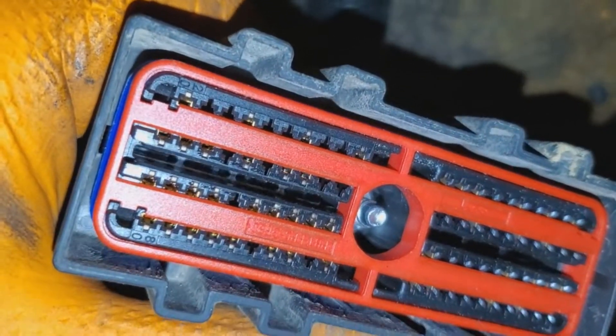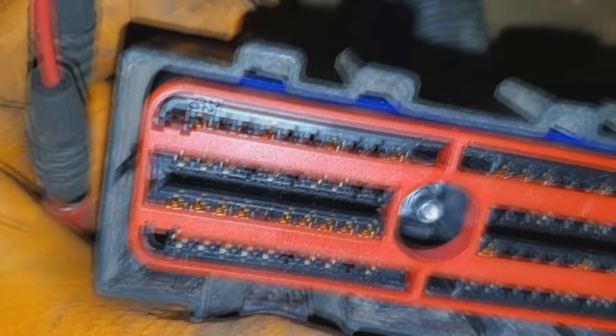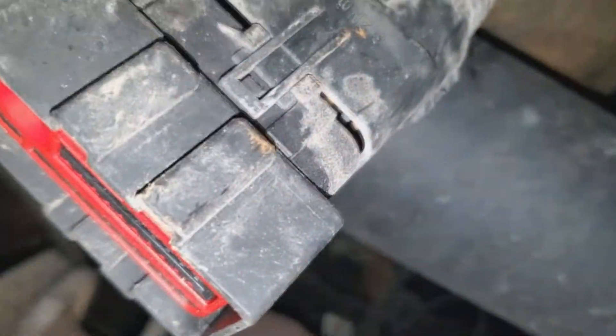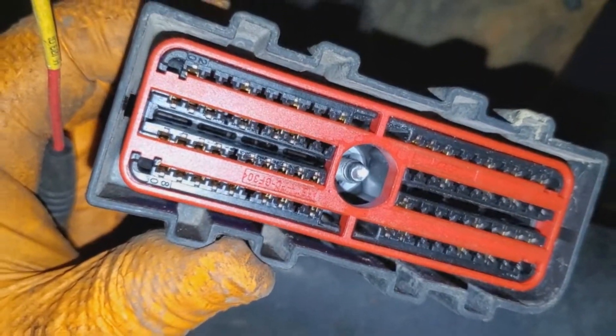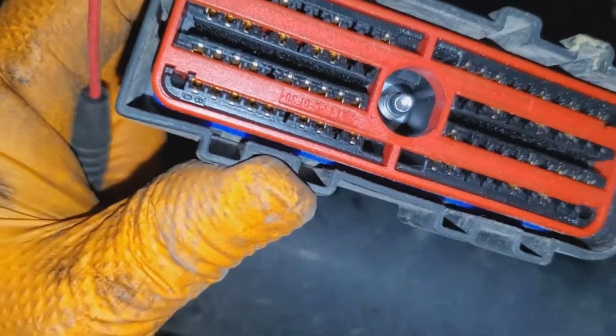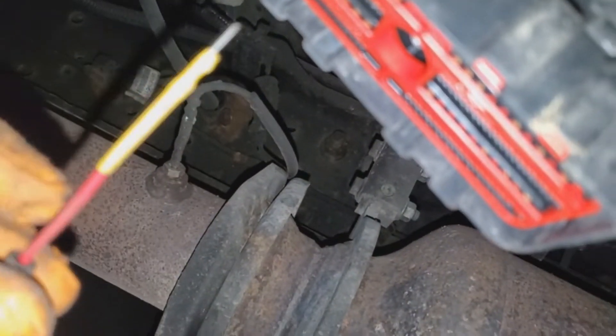As you can see on the connector, the pins are labeled: 1-20, 40, 60, and 80. I have actual test pins here from a terminal kit. You do not want to use back-probing pins or anything like that because these connectors are really easily spread, and the last thing you want is to spread them — it will create all kinds of trouble for you down the road. So always use proper test pins; I can get you the part number for these so you can get them yourself. They really help in testing anything with connections like this.